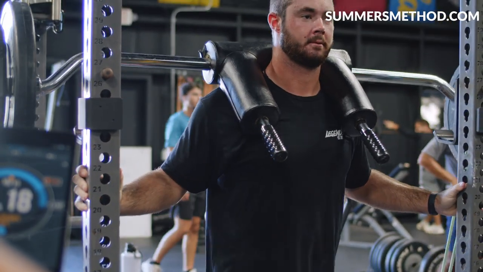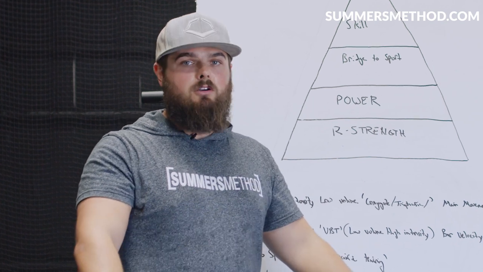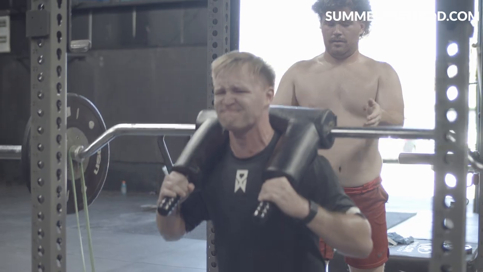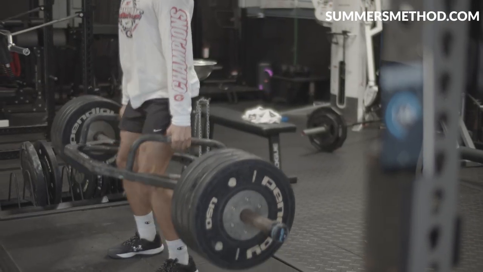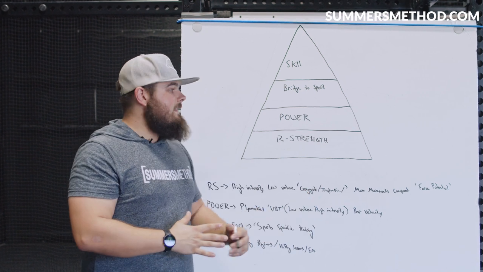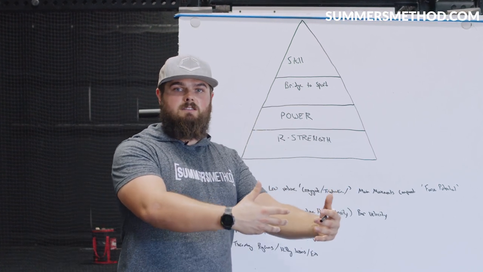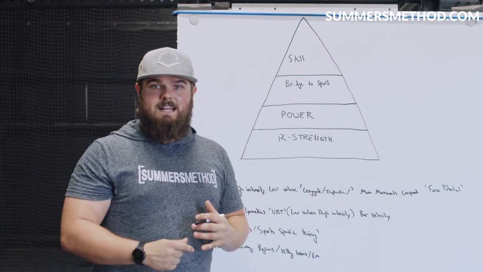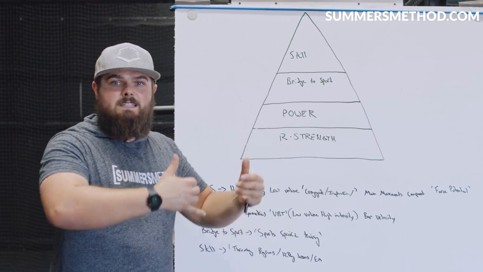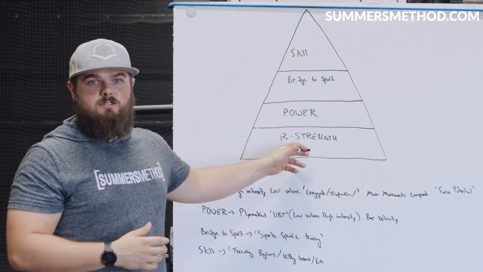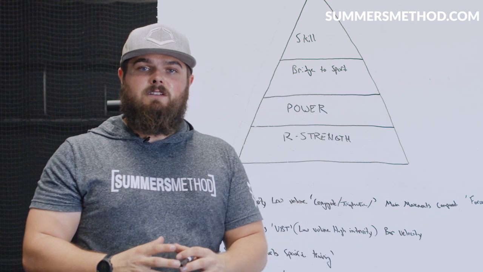So this is where velocity based training comes into play. So rather than dictating intensity and volume based on sets and reps, it's all on bar velocity. So now we'll go with our VBT tracker, maybe we'll go four to six sets, keeping that bar over 0.8 to one meters per second. And then we'll cut the set when that bar velocity dips under. That makes sure that we're building that power adaptation. So we're having that strength at a higher contraction velocity. You think of the swing, you think of the throw, how fast that happens under a millisecond. So to think if you're doing a split squat and it takes you three seconds to get to the top of the rep, there's no way that that strength is going to transfer into the power you need to swing a bat or to throw. Force and power is very specific to the speed that you train it at.